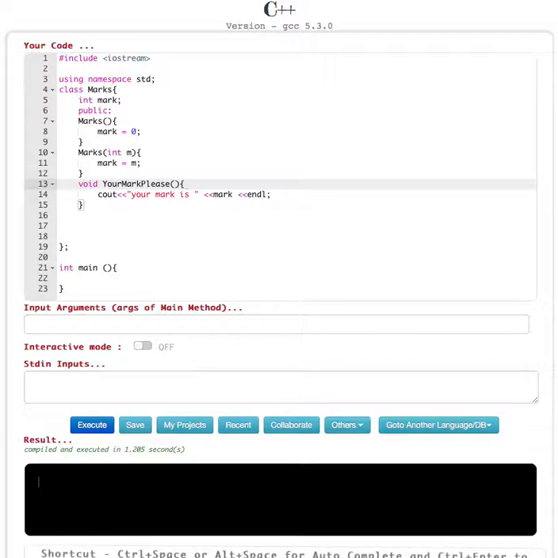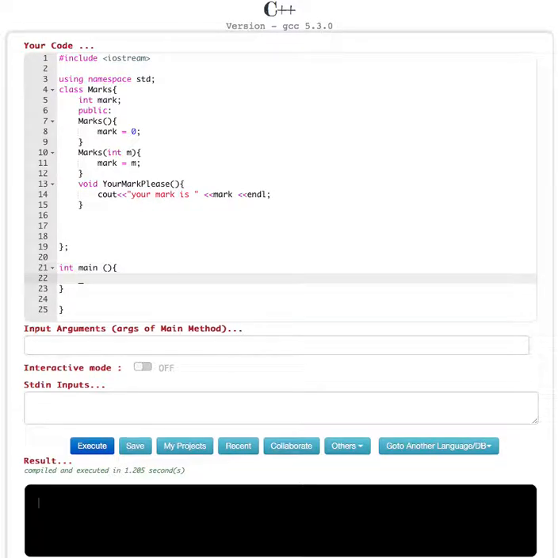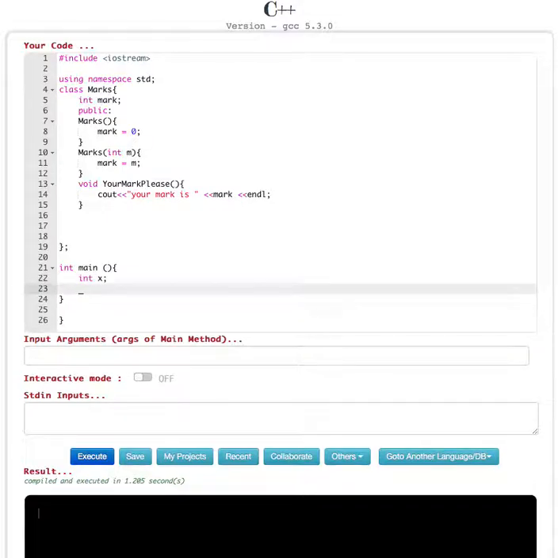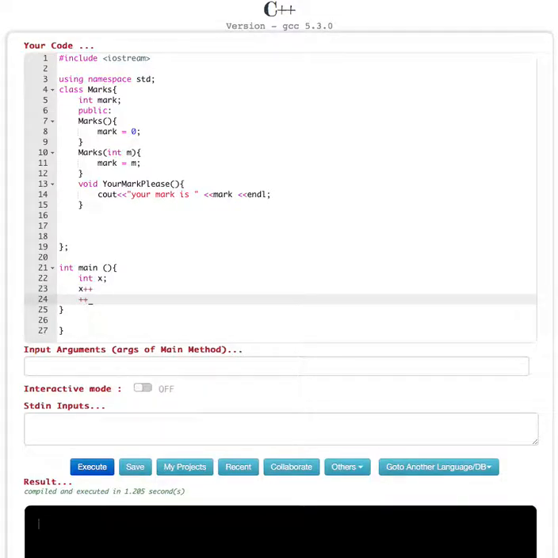Guys, in this video we are going to see how to overload increment and decrement operators when they are used as a prefix. Before we do that, let's look at some basic stuff about increment and decrement. You know that when we have an integer x and want to do the increment, we can do both ways, x plus plus or plus plus x. When we use x plus plus, x is used first and then it's incremented. When we use plus plus x, x is incremented first and then it's used.